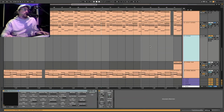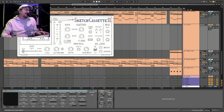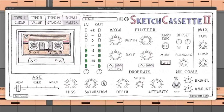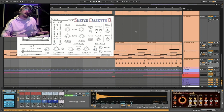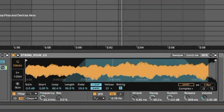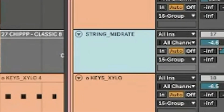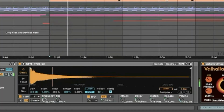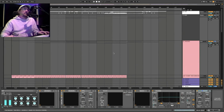Then we've got this group that's going through one of my other favorites, Sketch Cassette. Again, adding a whole other level of nostalgic aesthetic to this song. Yeah, this looks like a string group, and there's also a little xylophone here. Got this classic string sound. Mid-rate string, very classic sound. And this xylophone. And here's everything in the melodic bus going at once.